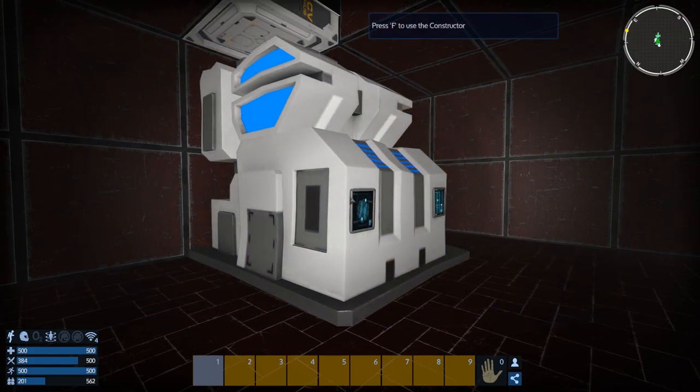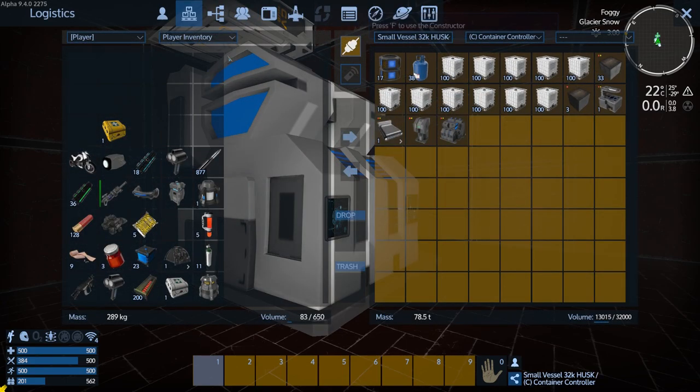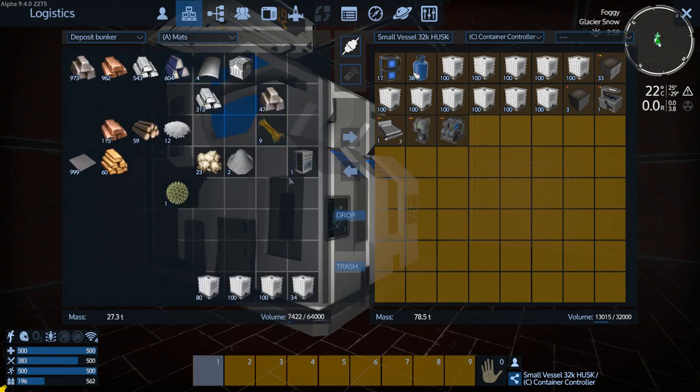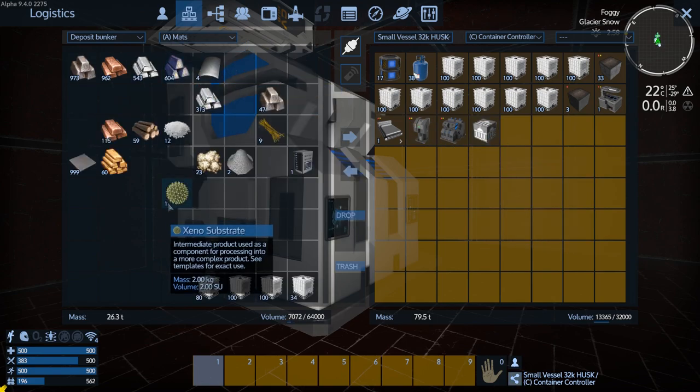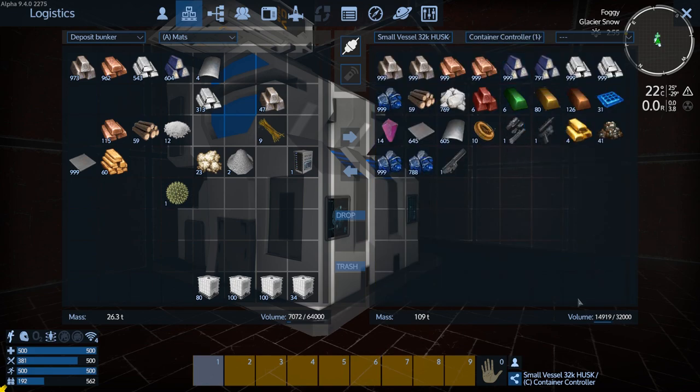Wait, where was my output? Same as input. That's fine. Okay. So let's go deposit bunker, mats. There. Still got lots of space. Lots and lots. We're not even half full yet. So, wow. Okay, so we can start really grabbing almost unnecessary stuff now.